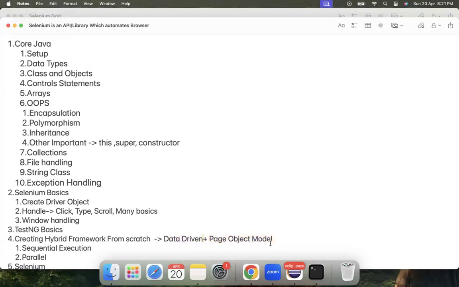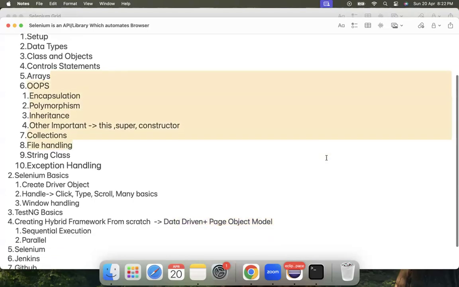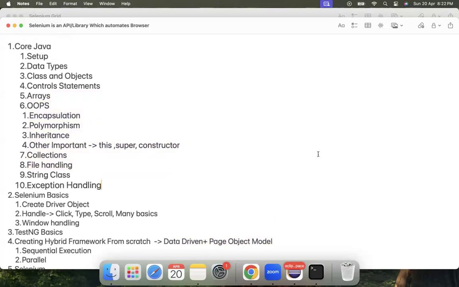I'll not be jumping directly into creating the framework now. My approach will be bottom to top. I will be creating a simple test case, and once we are done with the test case, we will enhance it and then start creating the framework. That is why we need to create a framework.